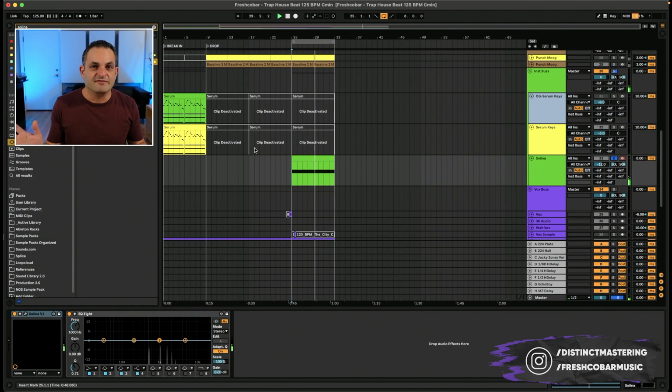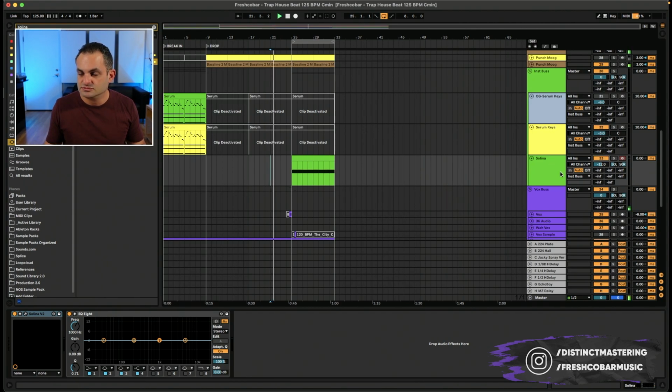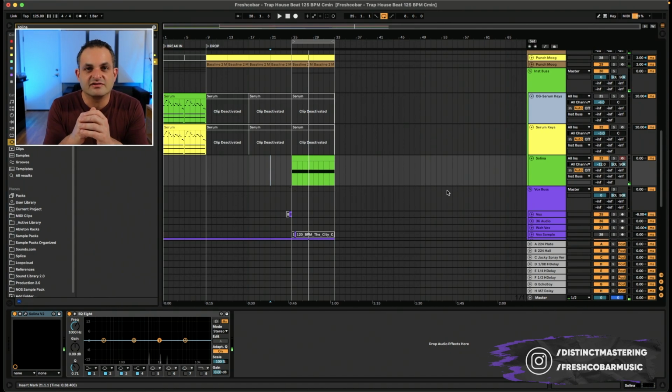You can put filters on this. You can automate the volume. You can add an LFO and create movement in the sound, however you want to do it. But the point of it is that it's back there. Listen to the track without it, and then it'll come in. So you can see that it gives it some more character, and it keeps the track moving along.